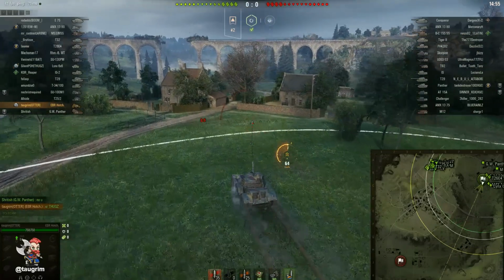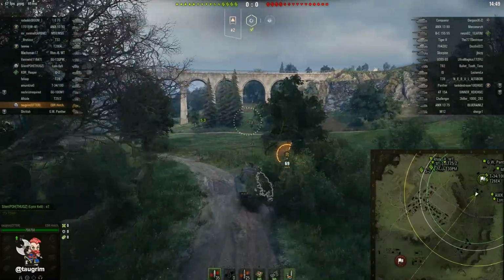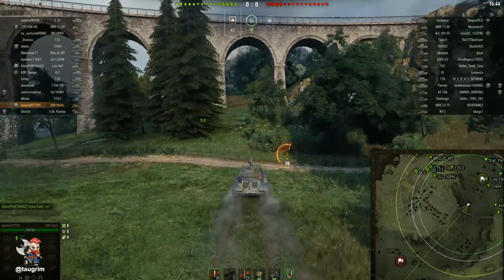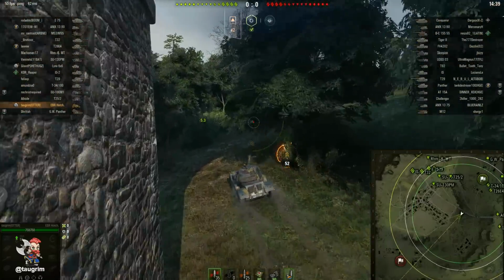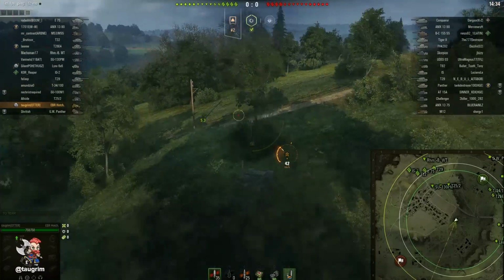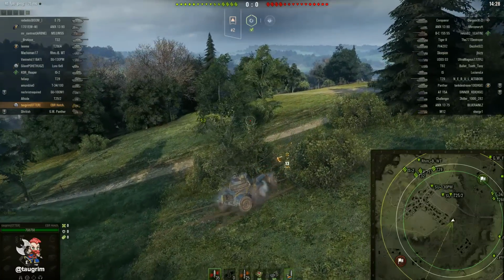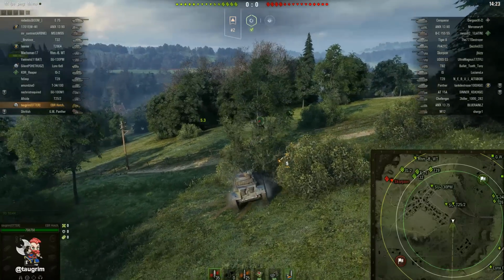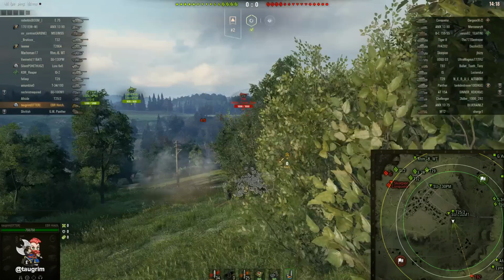So the EBR Hotchkiss has a couple significant upgrades when you move up a tier from the Tier 6 AMD 178B, which was the Tier 6 tank that I reviewed in the last video. The gun on this tank packs significantly more punch, so the alpha moves up from around 110 all the way up to 170, which is a big increase, and then notably the penetration value also increases all the way up to 160, which is very functional for a Tier 7 light tank, especially given how mobile this is. The alpha on the HE round also moves up to 260, and so that remains a very effective tool situationally.